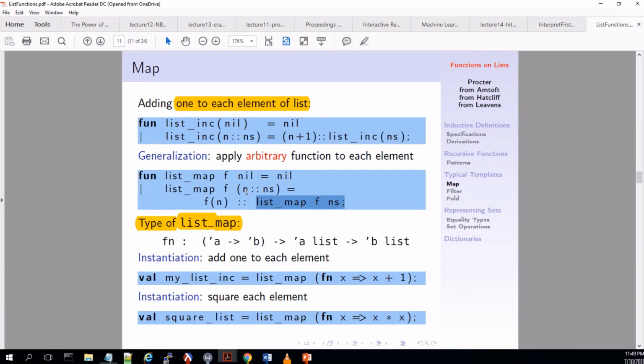So you have performed an operation on the first element, which is the head of that list. Then recursively you are performing the same operation using f, but instead of the whole thing, you are now performing it on the rest of the list, which is ns. I hope that is clear.